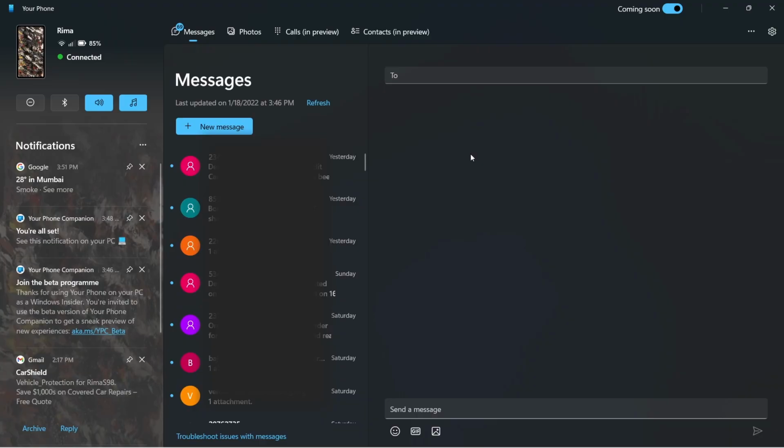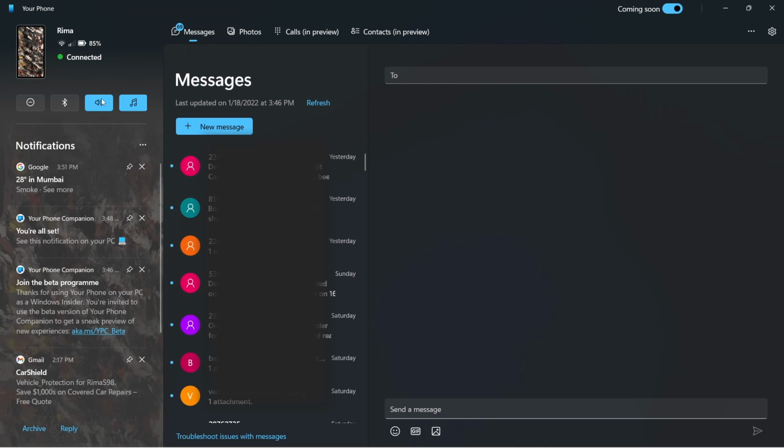So now I'm going to show you how the app looks on your laptop, and I'll show you all of the controls which you have. So the first thing which you'll see on the top left is your mobile's name, the battery percentage, and then if it's connected or not. After that, you have four settings at the bottom. The first one is to enable Do Not Disturb. So if you click on that, then Do Not Disturb is enabled on your phone, and the same way you can just disable it. After that, you can control Bluetooth, then volume, and then your music all from here.